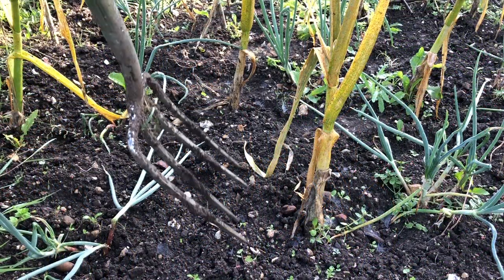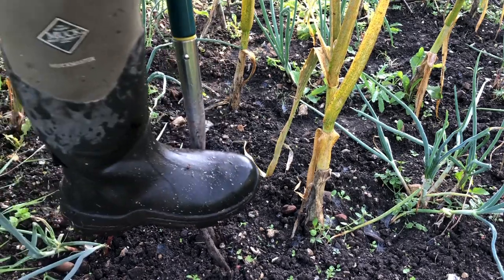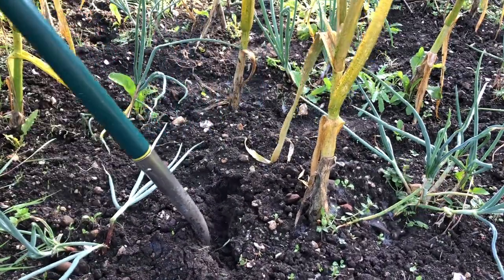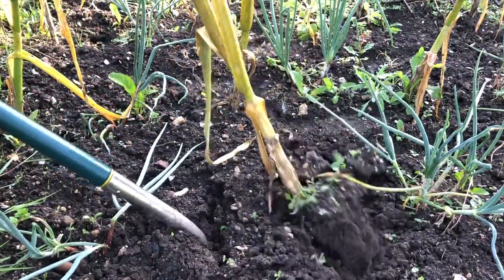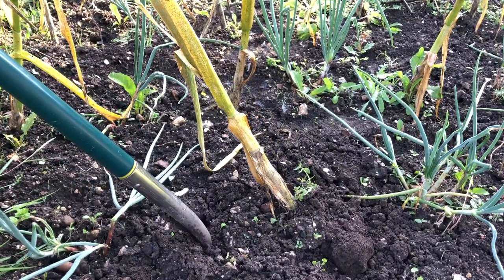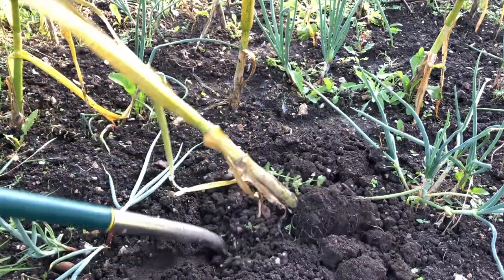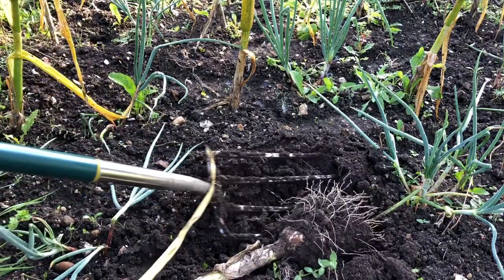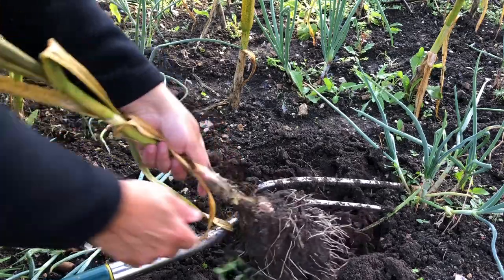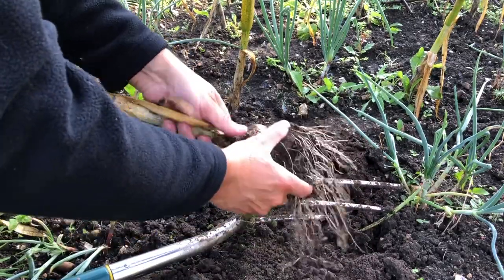Okay, so to prevent any damage to the root plate, I'm just going to stick our fork in right underneath it and lift it out. Normally you do this on a very dry day and the soil would fall away very easily, but we don't have the luxury of that this year. Anyway, there we go, look, there's our first garlic lifted of the season. Just get the soil off. Normally this would fall off easily, as I say.